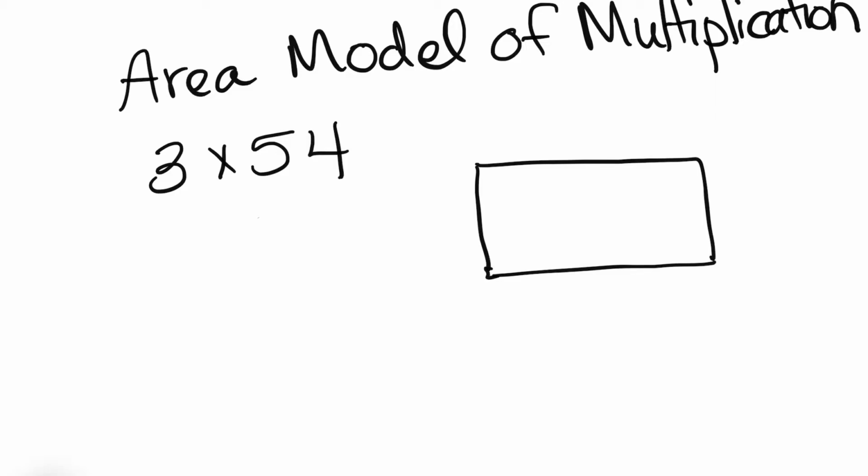We know the area is the length times the width. So we're going to do that here: 3 on one side, and then we're going to put the 54 on the top. But we are going to break it down as we did with the distributive property. I'm going to think of two friendlier numbers that equal 54 that I can multiply more readily in my brain. I'm going to use a number bond, and I'm going to break that 54 down into 50 and 4. So now I know I can multiply multiples of 10 easier.